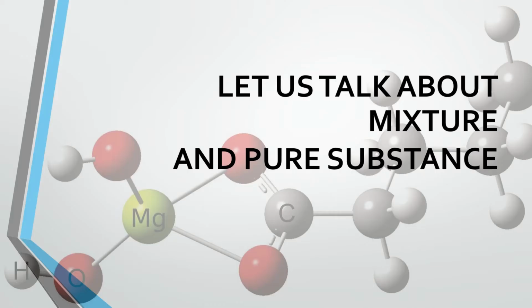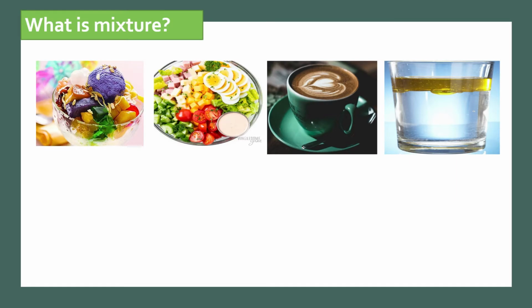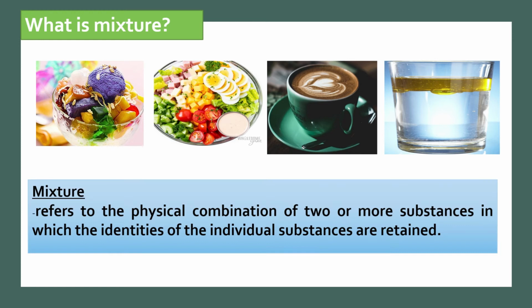Okay, so now let's talk about the mixture and pure substance. In terms of mixture, we have here an example. Ang sabi dito, mixture refers to the physical combination of two or more substances in which the identities of the individual substances are retained. So you can determine the different ingredients na meron sa mixture na yan. For example, in halo-halo, you can see the ice cream, the ube, the ice, the milk inside of the glass. Nakikita natin sila individually na nakamix together physically, and nare-retain natin yung shape at hindi nag-mix yung kulay or yung characteristic nila in the entire container.